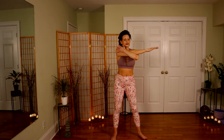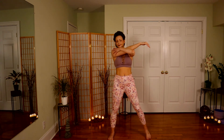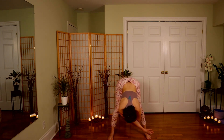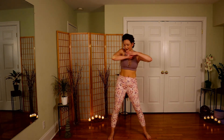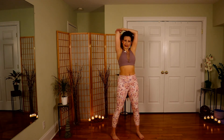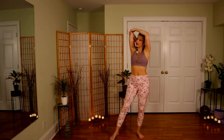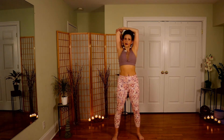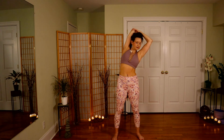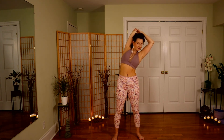Second side — left crosses over, active shrug down. This might be enough for you. If you like to take the fold, fold in half — make sure you're actively shrugging the left shoulder away from your ear. Roll your way up, nice and slow as you unwind and come into your tricep stretch again. Focus on a nice long spine, not letting the head fall forward. If you've got the elbow, don't pull on the elbow — we never pull on the elbow. Take the left and press it into the right. Walk the left hand a little further over so the head can push into the arm if you choose. Little side bend. And release.